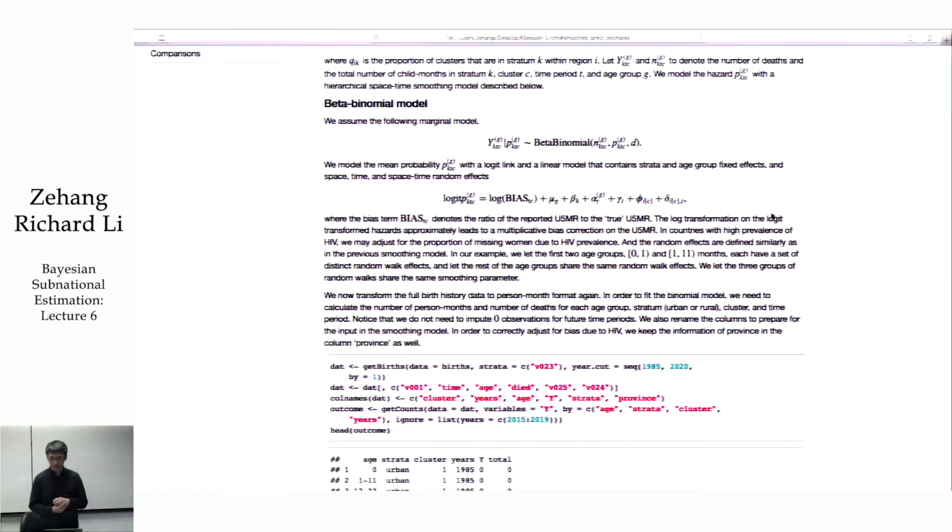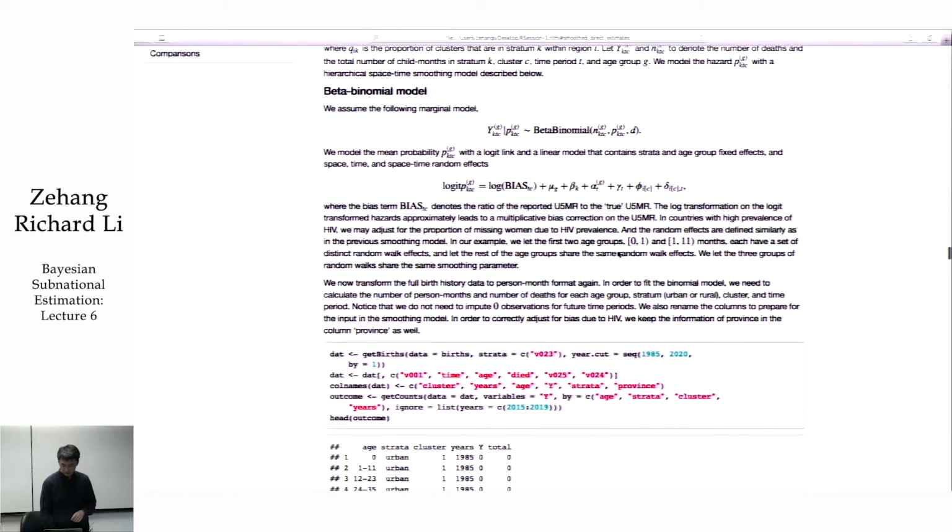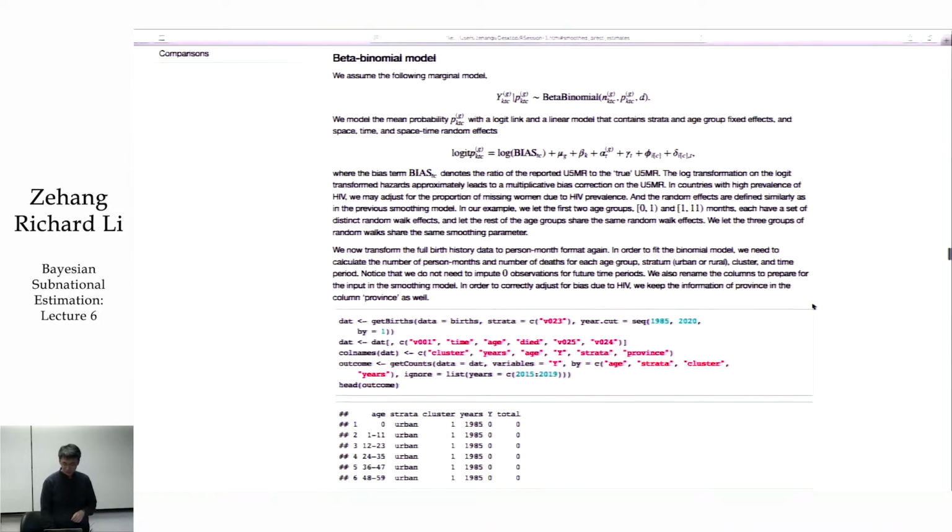One thing that's a little bit different from before: when we want to do bias adjustments in the smooth direct estimates, what you need to do is basically adjust your direct estimates so that you're smoothing the right, or adjusted, version of the direct estimates. In the cluster level model here, we're assuming that we're using this log bias as an approximated offset for the logits of the U5MR, or the logits of the hazards. There are a lot more details about this model in the Wakefield et al. 2018 paper, so you can read a little bit more there.